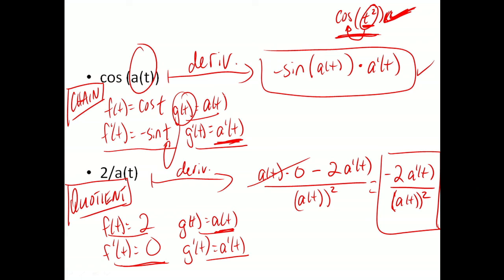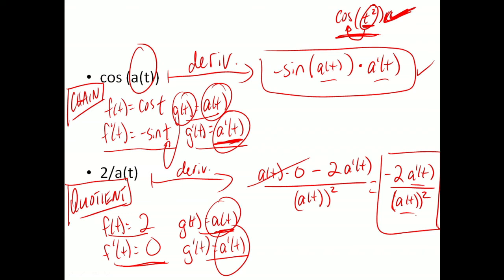It's just that you're always ending up with a kind of dummy in there, like g or f, depending on which role it's playing, is pretty much always going to be a dummy A of t or B of t or F of t or whatever function you're using. And that's all right, because it's still going to appear in your answer everywhere. Look, everywhere in my answers, A and the derivative of A appeared. And that's not only okay, that's actually good.